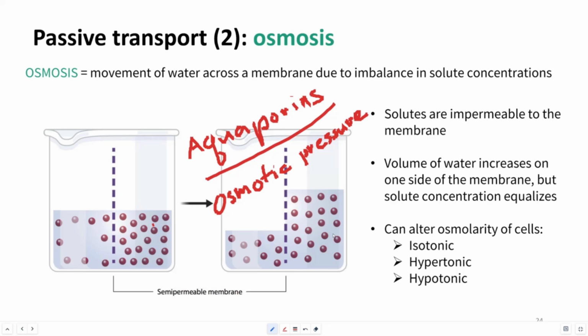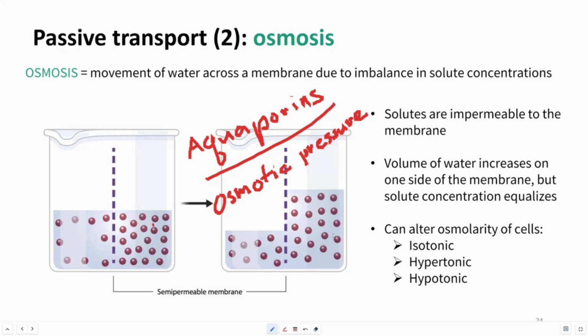As a result, we can describe tonicity, and this is where the cell's volume and pressure change based on osmosis. There are 3 types. The first type is called isotonic. This exists when the amount of water and solids on both sides, inside and outside, are relatively equal. We call this isotonic. Hypotonic exists when the cytosol has a higher concentration of solids than the interstitial fluid. This will then cause the water to enter the cell in an effort to equalize the solid and water concentration.